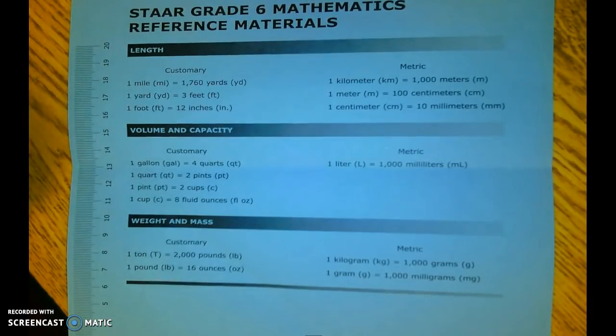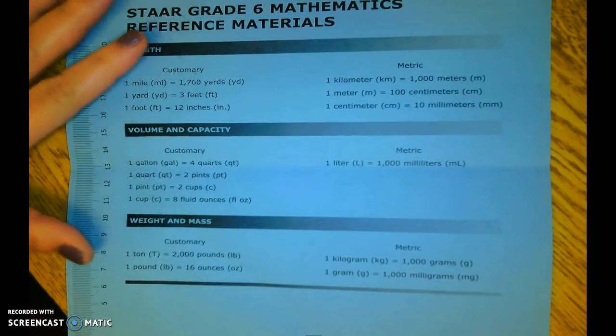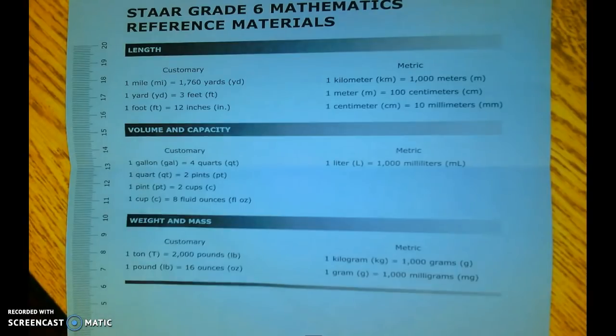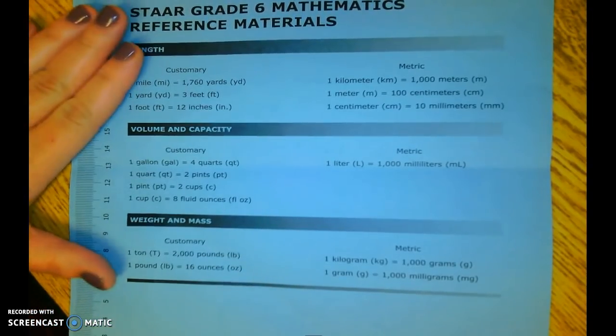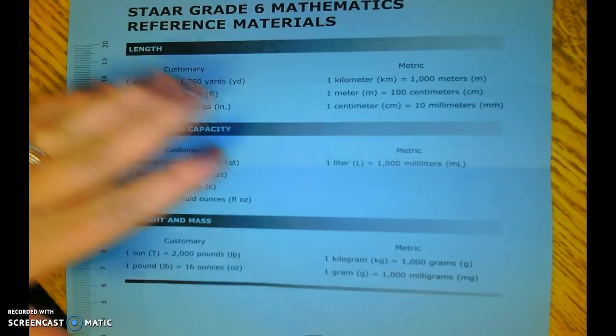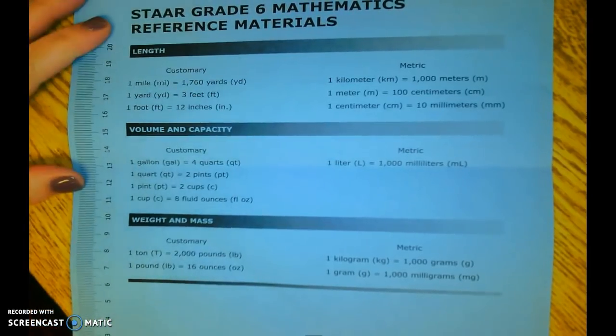If not, you need to ask Mr. Bell or Miss Hill for a new copy because you will need this the entire time we are doing customary measurement conversions. This is like a free cheat sheet. Okay, everything you need will be on this sheet and will help you solve all of your measurements.